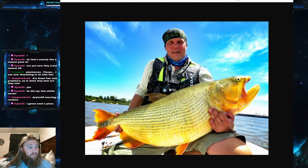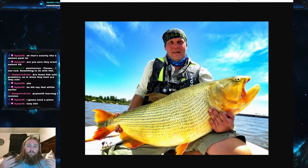Either a bird fell or was on a low-hanging branch, and they have been known to jump, I believe it said up to 1 meter, which is about 3 feet out of the water. Which, when you think of this giant, heavy fish, these are not really sleek like an arowana. The silver arowana that we've talked about before is a very sleek, hard-headed fish, and can jump way out of the water.